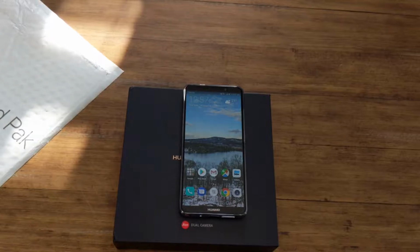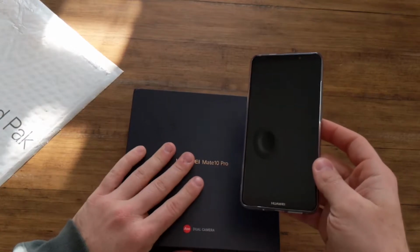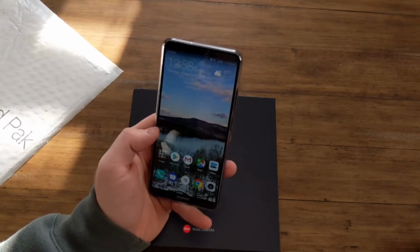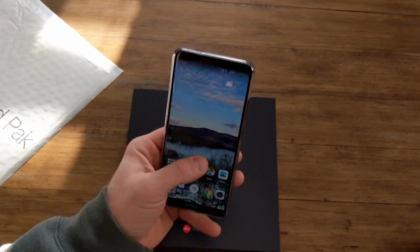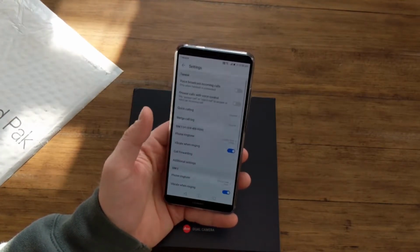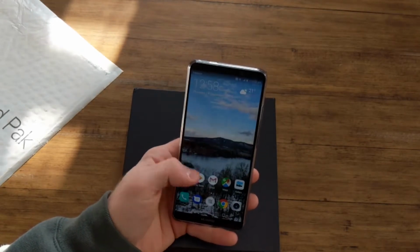Alright everyone, I am back. It took me a little longer than expected to get this set up for the United States as far as the settings, the keyboard, the trials and tribulations of getting an international phone. But it is all set up, and after installing all the apps and everything, finding my charger, this phone is super snappy. The screen is nice. It isn't as pixel dense as the Pixel XL or Samsung phones, but it's a very nice, clean, clear display. So far, I don't see any slow parts of it. I know it was installing a lot of different things at first, but it really seems to be good for right now.